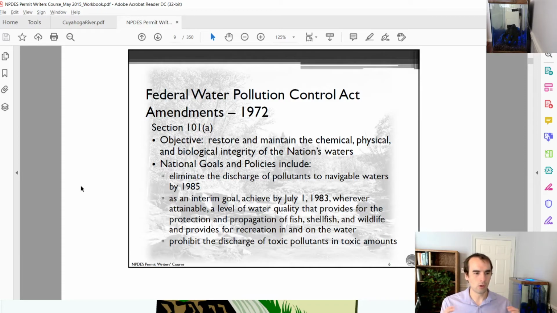So instead, the secondary goal was actually a very good goal because it was not only potentially achievable, but it was also really looking at the important components that were going to protect waters for their intended uses. So lastly, prohibit discharge of toxic pollutants in toxic amounts. Now we talked before about the dose making the poison. If we have toxic pollutants, we want to make sure that we're not discharging them in a dose that will cause problems, right? So if we're going to discharge toxics, it better not be in toxic amounts. Maybe we can manage tiny discharges of toxic pollutants if they're not going to do any harm. That would be fine.